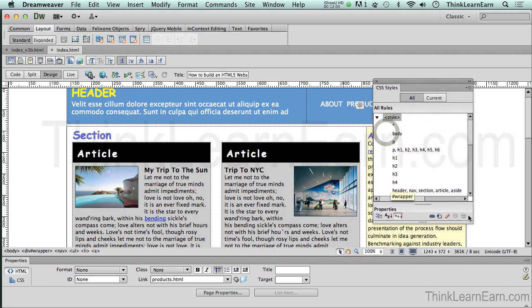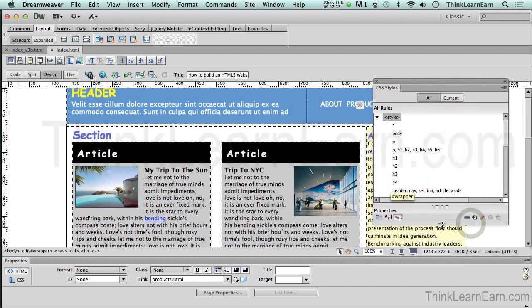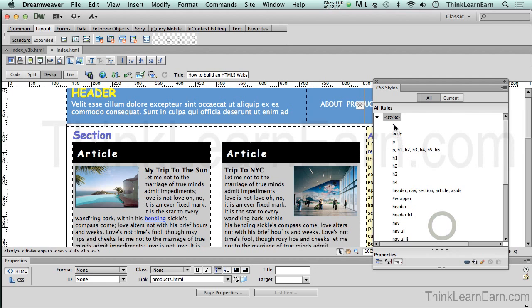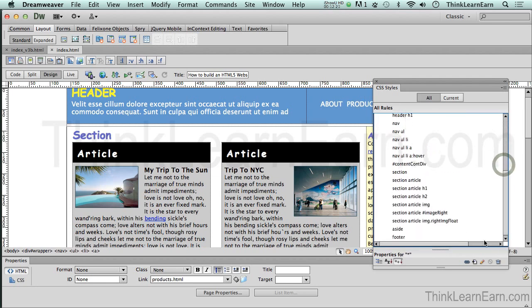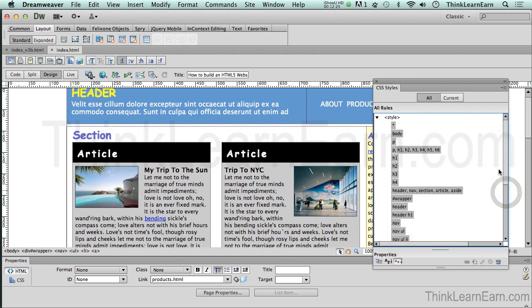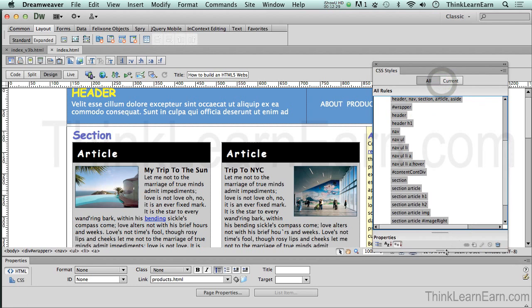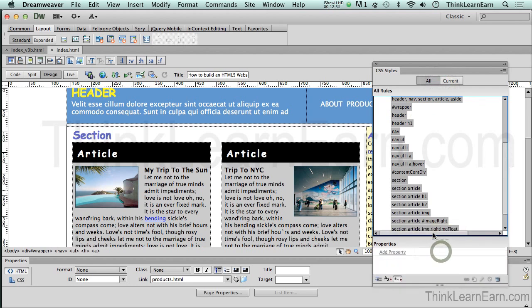Step 3, and probably one of the most important steps, is now and only now, the client is okay to design. They like the width, the height, the typeface, everything else about this page they like. So based on these choices, in order to affect the rules, we need to select the rules. I'm going to select from here down to here. Now, technically, you should be able to just select the style palette, but sometimes it doesn't work inside of Dreamweaver, depending on your version. So in order to affect, you need to select.